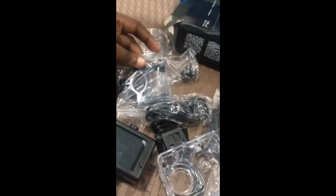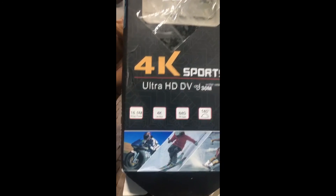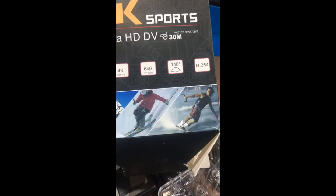So this is what I'm using for my videos now. I will write the specifications on the screen for you to see. It also comes with a QR code which you scan to get an app to control the camera. Really cool — thanks guys, and keep watching this channel for more updates.